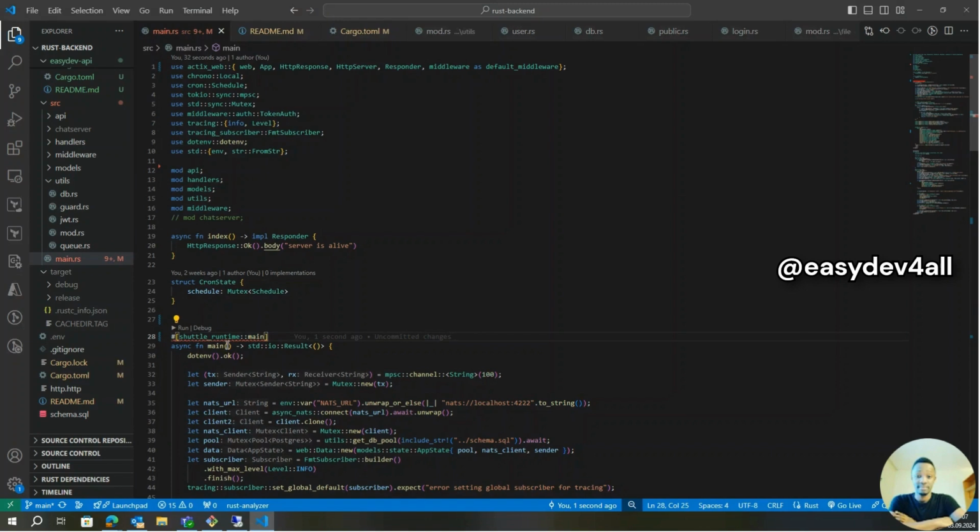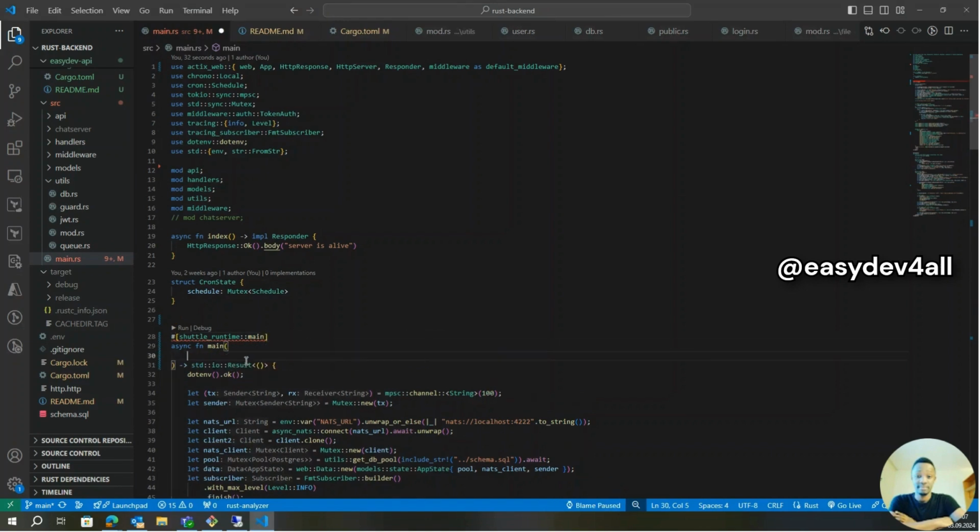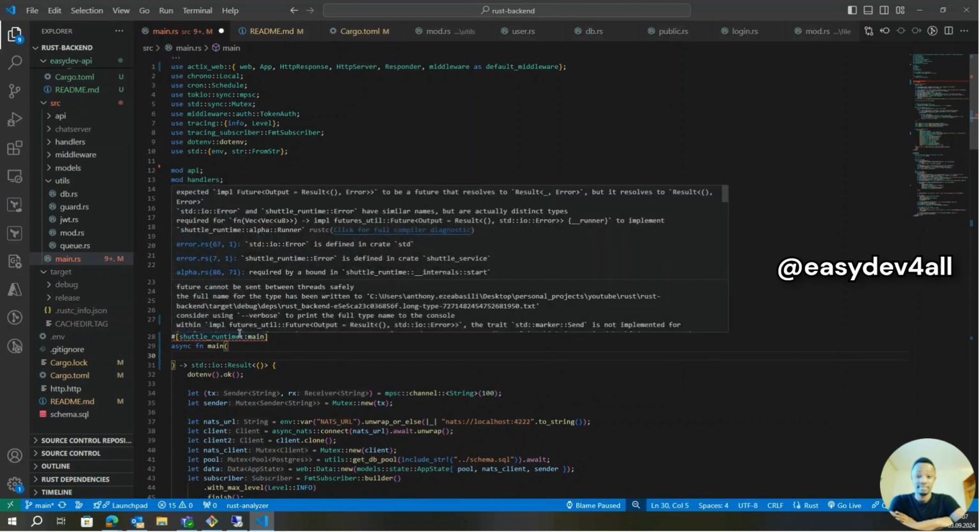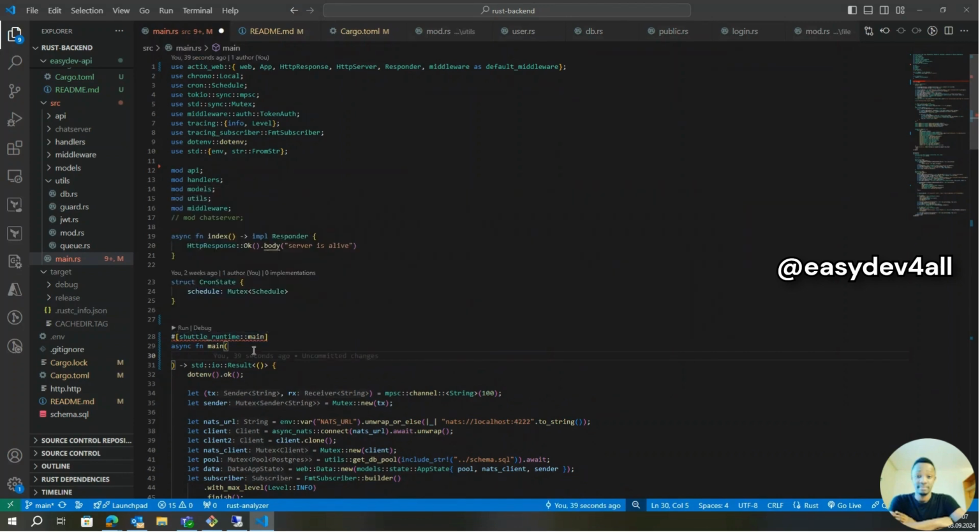Okay, anyways, I would like to pass an argument to our main function, and this would be the connection pool to this shared database that I'm using within my account. In the previous video, I already did a short introduction about Shuttle, and I'm also going to leave a link here so you can check it out, so we don't waste time repeating what we already did in the past. But anyways, I would like to have access to the connectivity to this, of course, shared database.